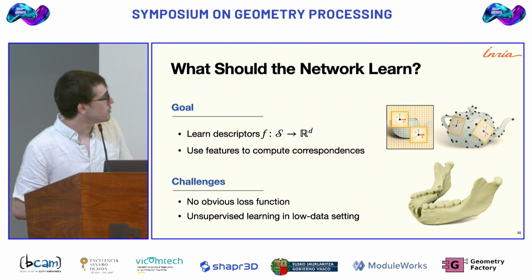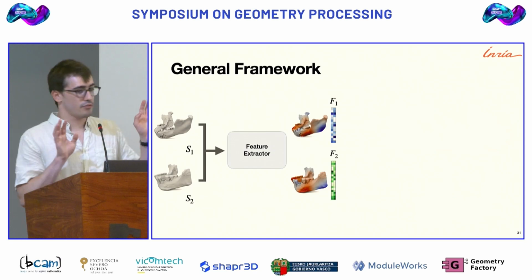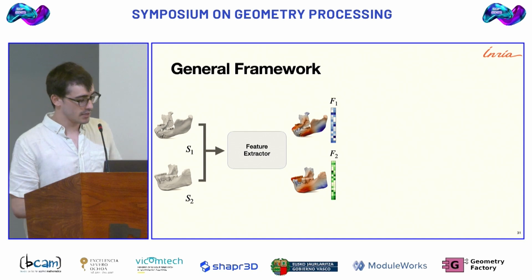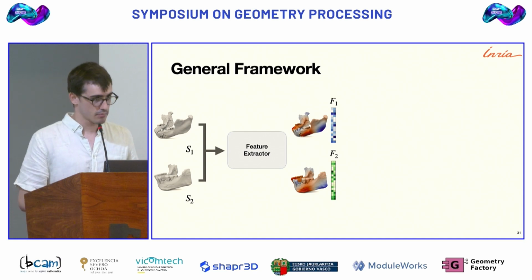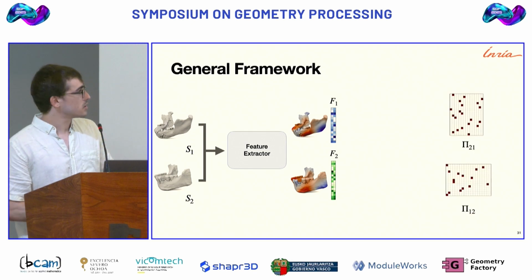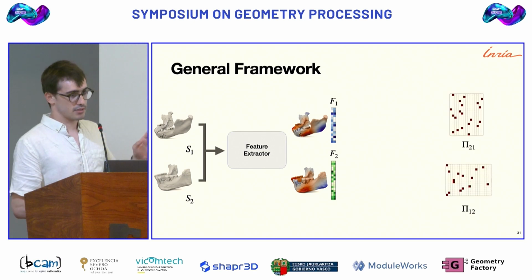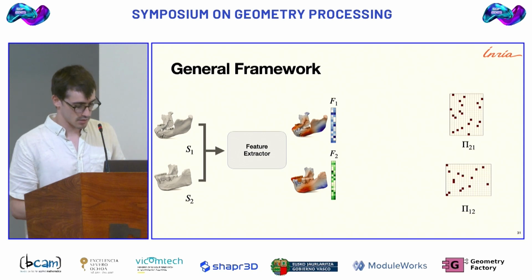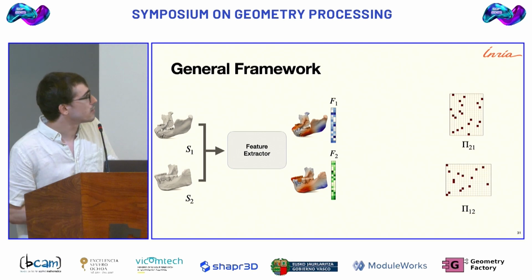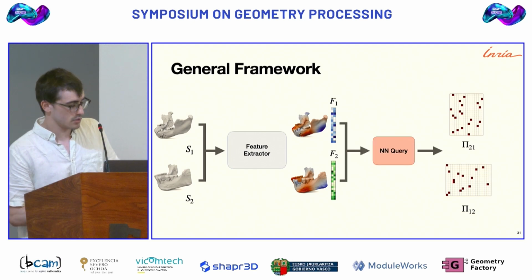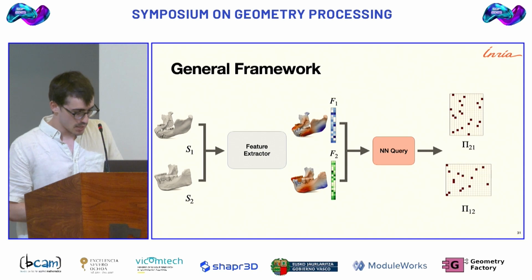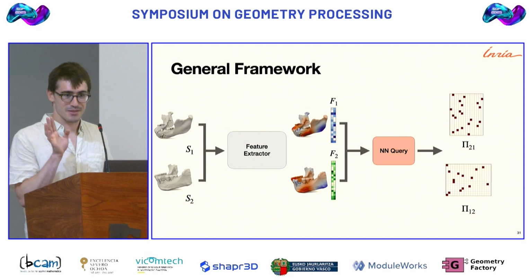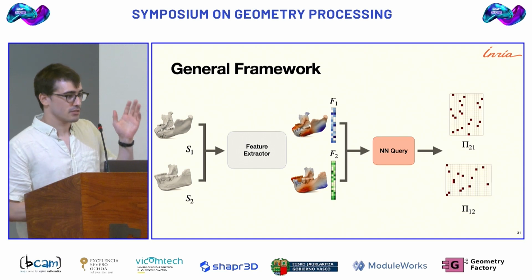So the general framework, if I rephrase it, is we have our shapes and some kind of feature extractor. We pass the two shapes through it independently, and we get pointwise features independently. What we want at the end is essentially this pointwise map. I represent them as matrices for consistency, but you could just see them as lists. The natural way to get these pointwise maps is to do a nearest neighbor query. But you can already see that the gradient is not going to flow in the right places. It's way too restrictive, and not a very good way to do it.